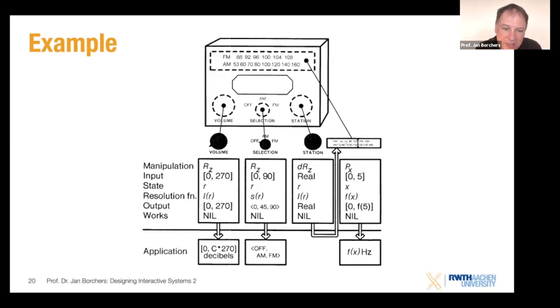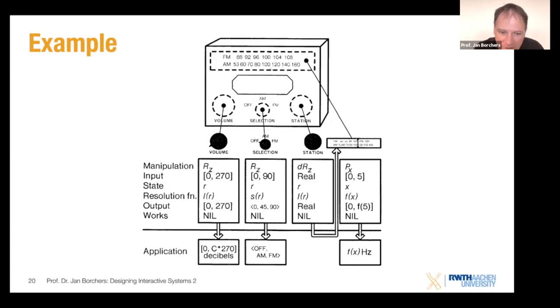What's the input range? Well, this particular volume control was specified to turn 3/4 of a turn. So it goes from 0 to 270 degrees. So my finger goes from 0 to 270 degrees, and it does that continuously. I don't jump suddenly from one to the other. I can't. It's impossible. I can only move continuously through these movements, through these degrees.